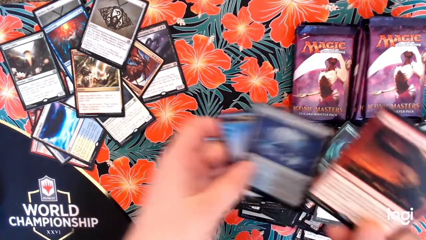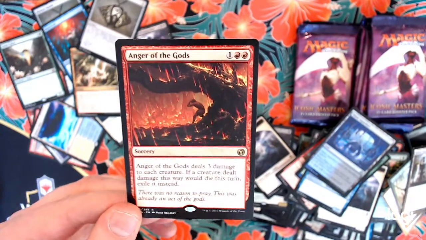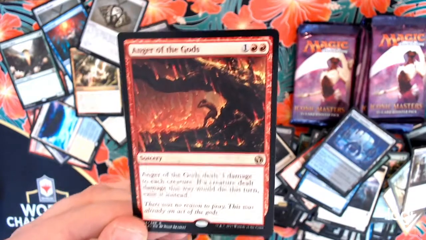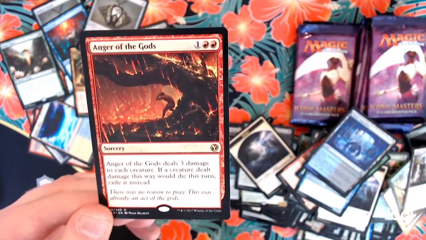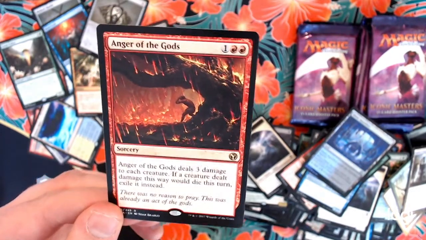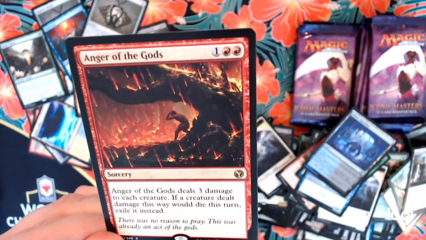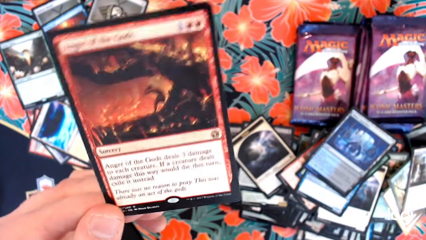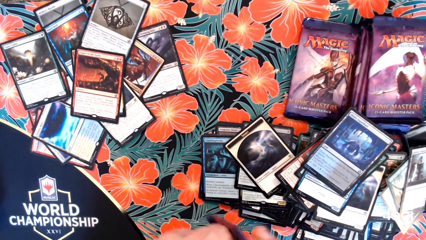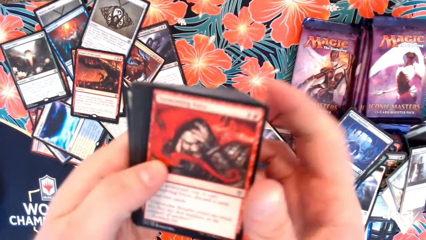Anger of the Gods. I love this card. I think I have this in my Fiend Prowess deck. So this gets a lot of modern play. Gets some, I want to say Pioneer play, but don't quote me on that because I'm not sure what set it was originally printed from. 3 to cast. It does 3 damage to each creature. If a creature was dealt damage this way, exile it instead. So sort of like a Lightning Bolt, but to everything. This is great when you're playing against a lot of those little weenie decks. I think I've won a game with that card one time. So that holds a really, really warm place in my heart.